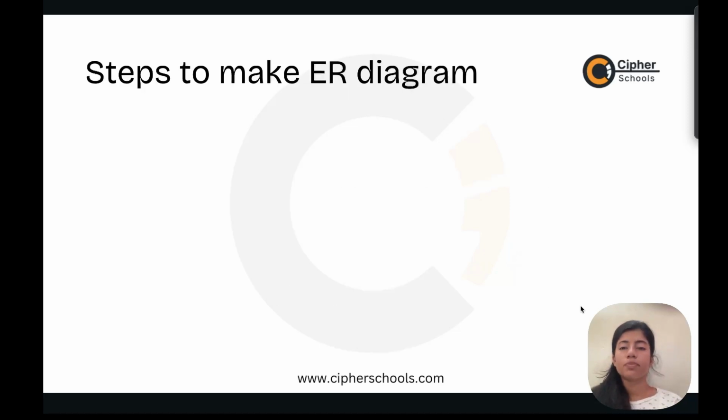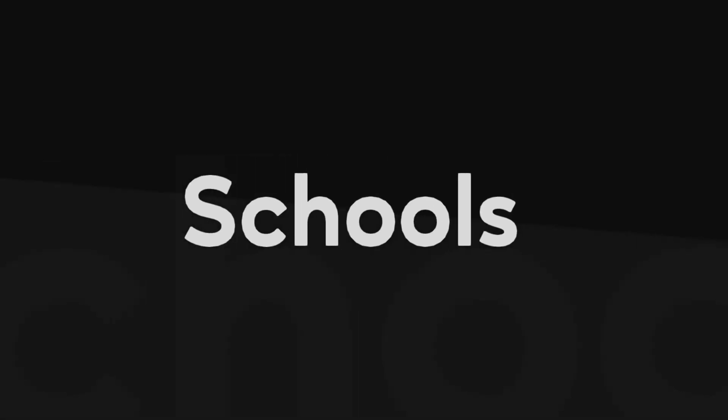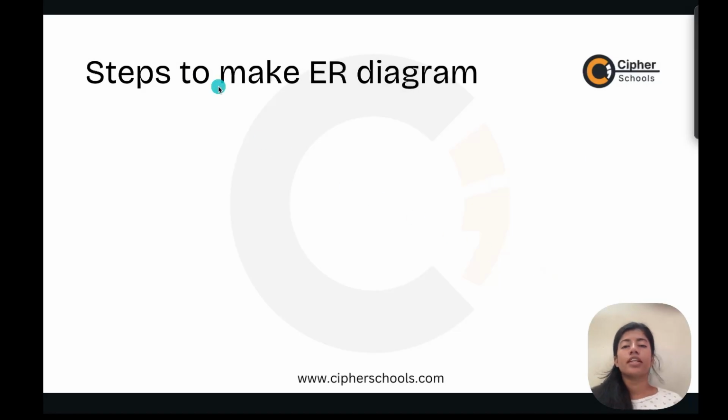Let's understand what are the steps to make an ER diagram. If you're given a scenario, a case situation of your database, what is the first thing which comes to your mind? I think you need to analyze whatever is there inside. So you begin with identifying what are the real objects, what are the key focus points about which you're going to store your data. So the first thing is identifying the entities. You will be identifying the real objects or concepts which you're going to need, like the focus points, right?